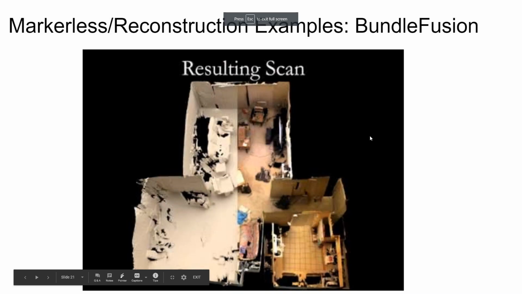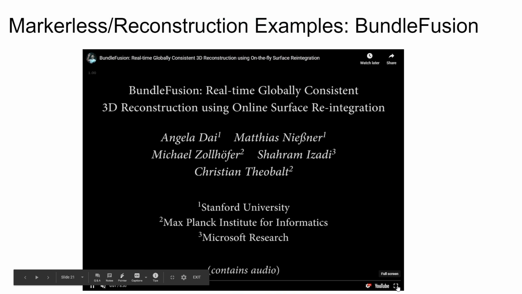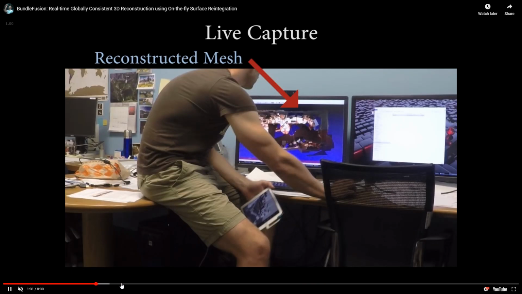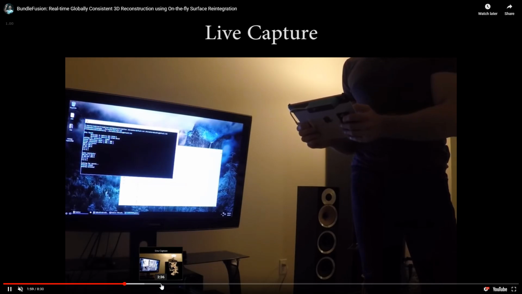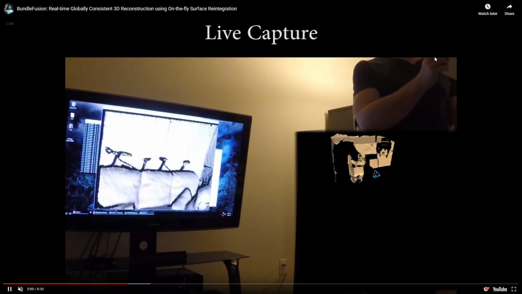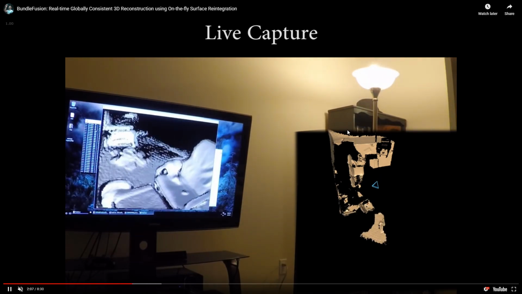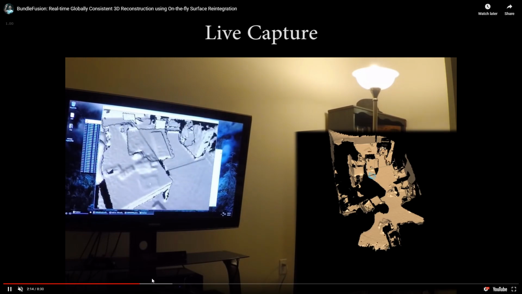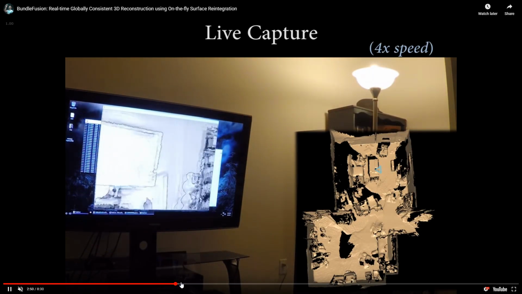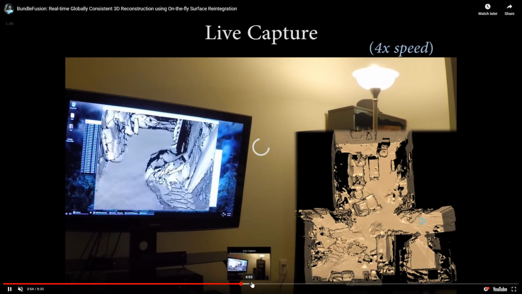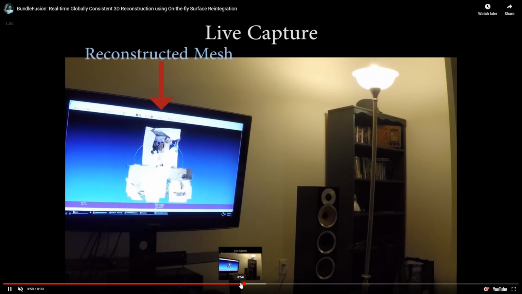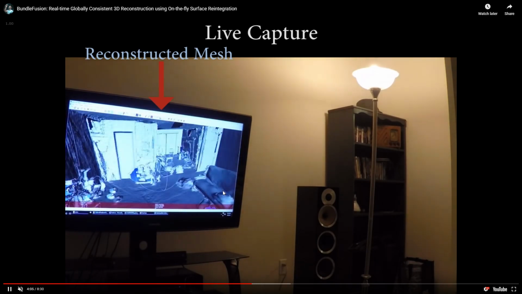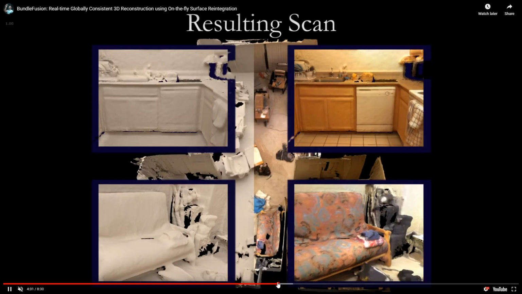Here are some examples of room reconstruction. There was this paper that also came around the same time as Dynamic Fusion, called Bundle Fusion, and their goal here is not to reconstruct people but the room itself really accurately. We actually have one of these in the lab. It's called the Structure Sensor, and all you have to do is open this app and move your iPad around, and it will figure out the room reconstruction, including the textures. And this guy's going around trying to reconstruct it really accurately. I just want to move on to the textures. You could see that the textures don't look as good as I thought they did. I mean, they're not bad, but actually they are pretty bad.